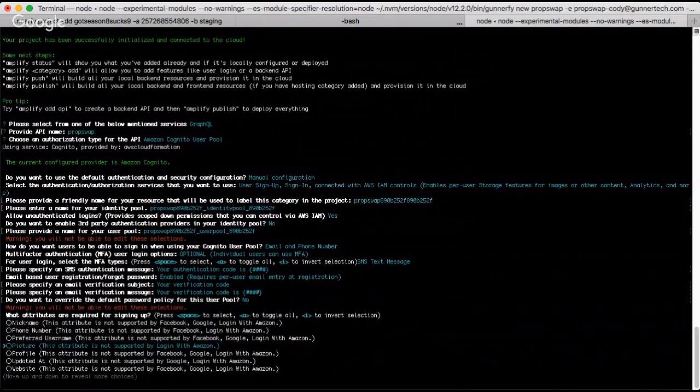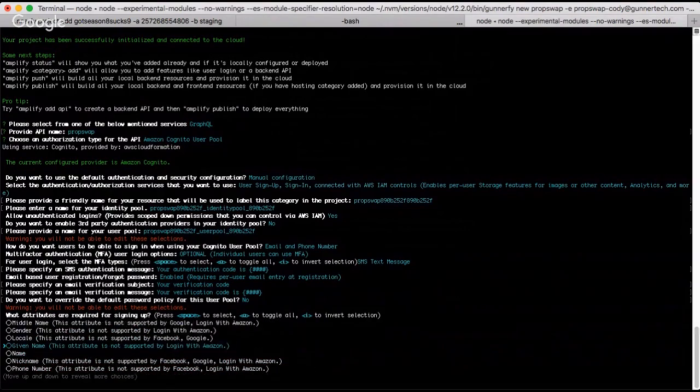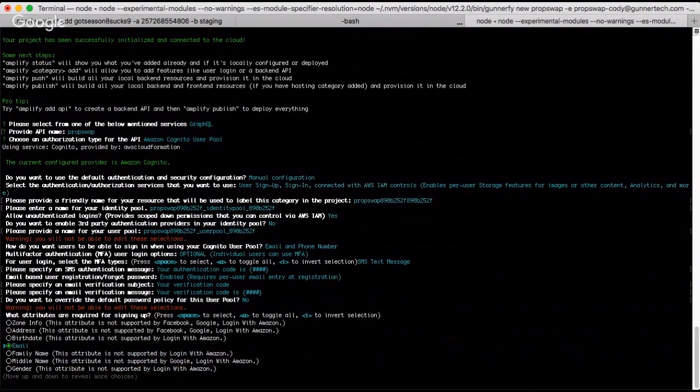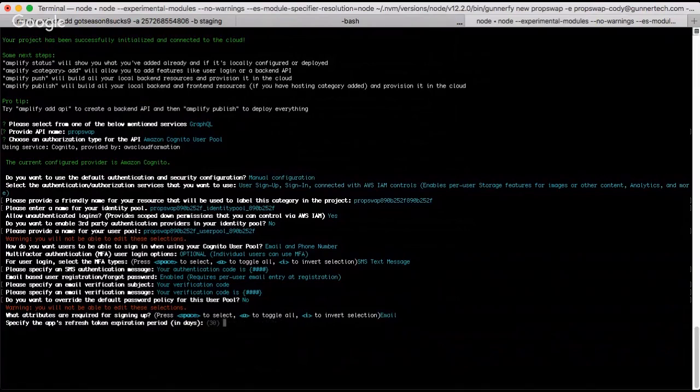Not even name for this app, huh? What's that? Not even name for this one. Yeah, you don't need that. And again, you can change that requirement, and you can make it an app requirement at the app level. This is just at the actual Cognito pool level.